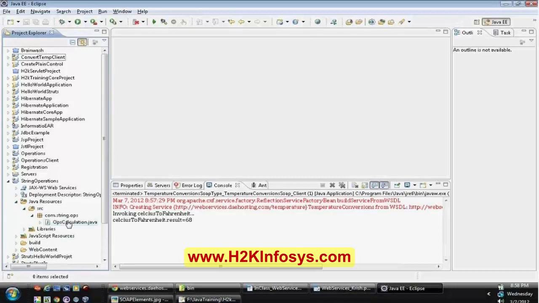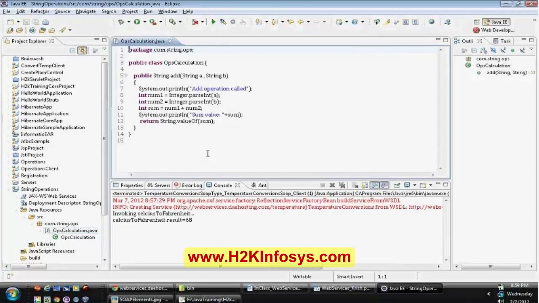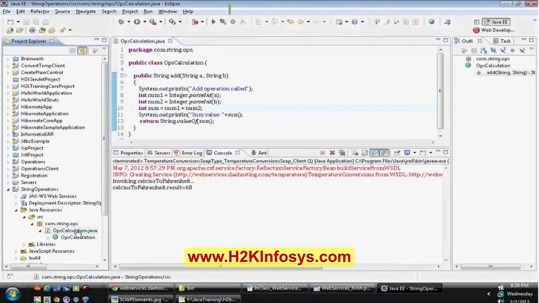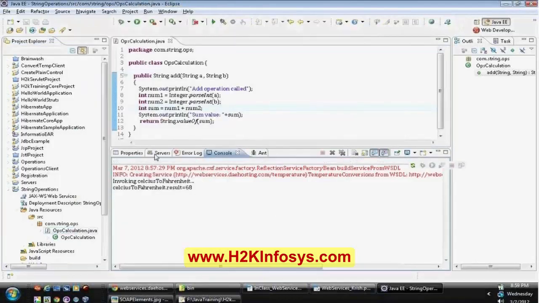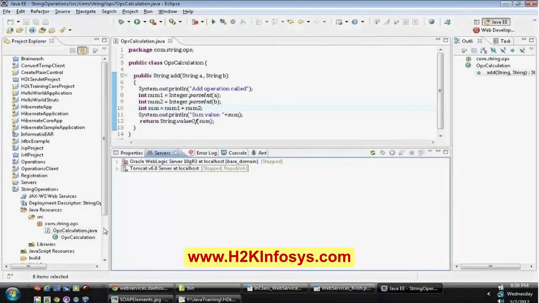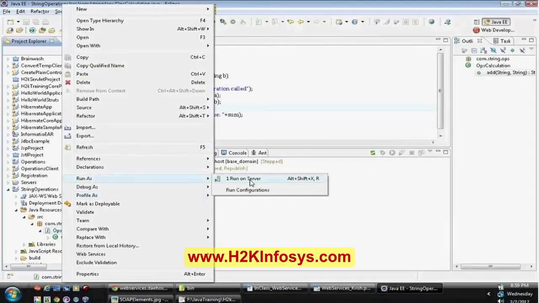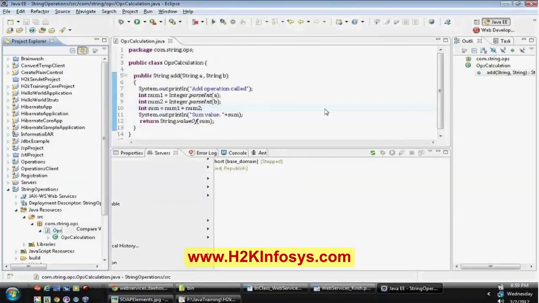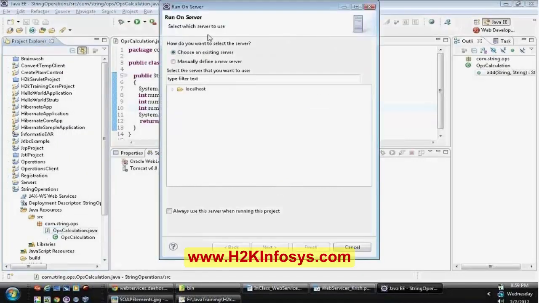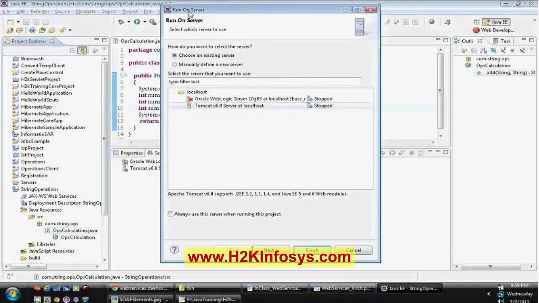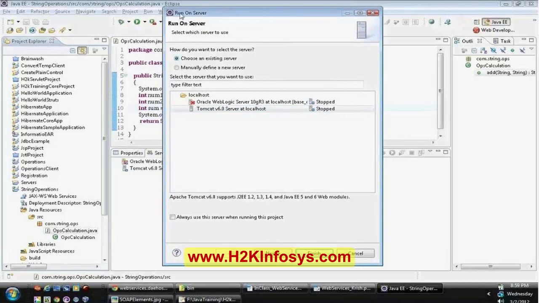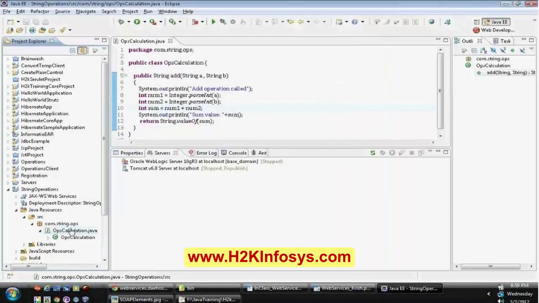The next topic is how to handle the fault related stuff. So create the web service for this. Does my server is up? Deploy a web service. See, currently I have created a web service using dynamic web project, so that means I can just copy the related files like WEB-INF and META-INF to the Tomcat location, and I can deploy the application.